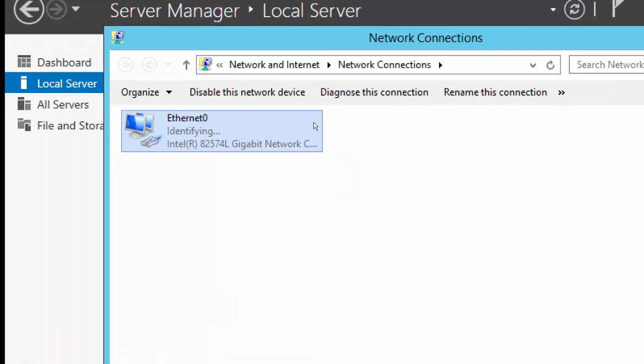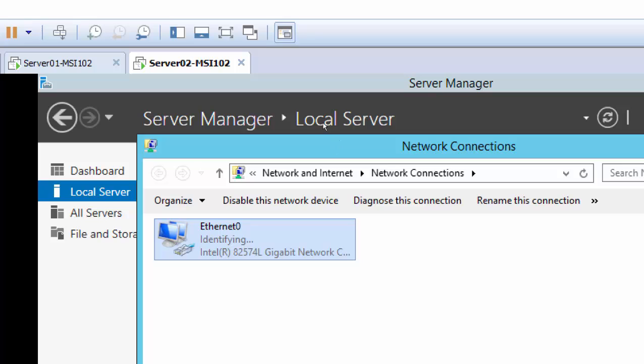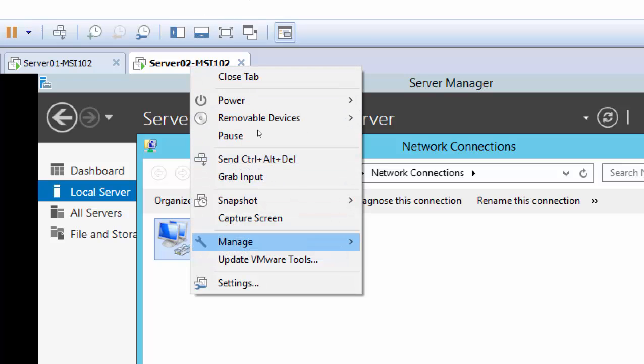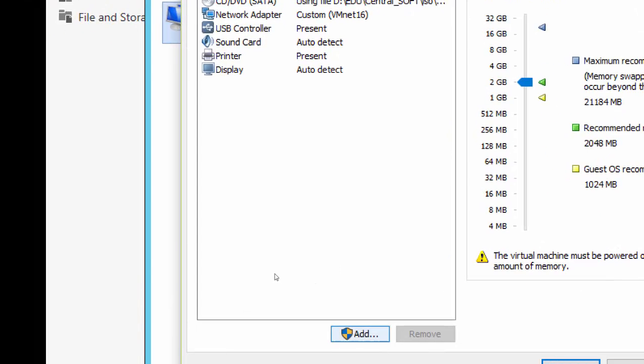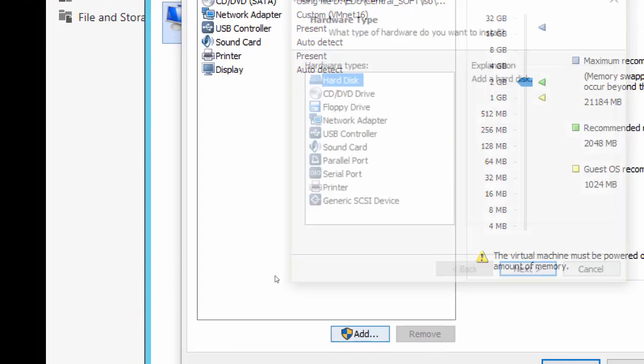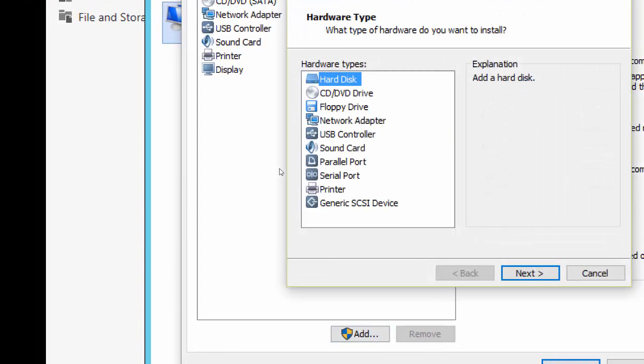Now the drill where we add a second network card and rename it LAN and WAN, and we make sure the internet is there, and we make sure 180 days shows up above the clock, right? So I'm going to do that now. Right click, Settings on Server 2 now, and click Add, and Network Adapter.